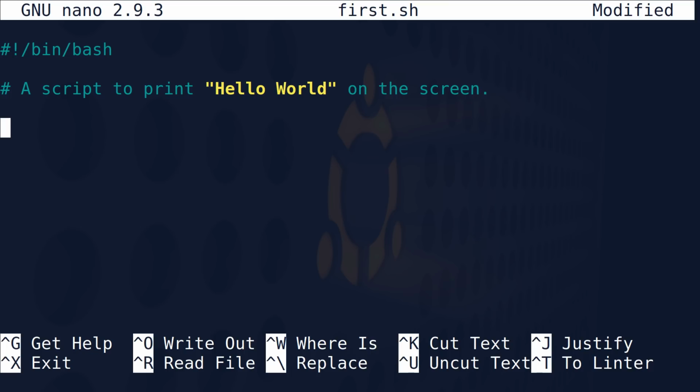So let's go ahead and write our command. We're just going to put a simple echo command. All the echo command does is it prints on the screen whatever you put in here. It has to be in quotations. And you notice that as we go along here, this is changing colors. That is something that a lot of good text editors do to make it easier for you to interpret what you're looking at.